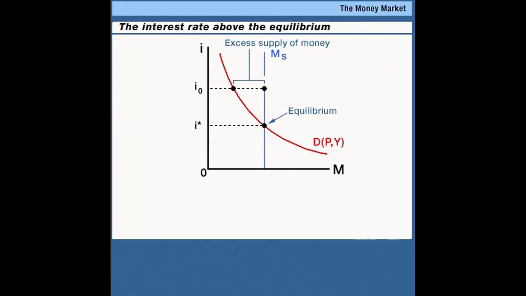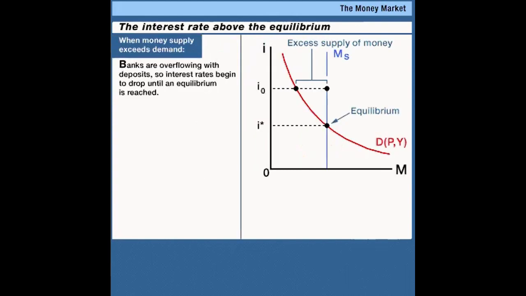What they're going to do is they're going to take all of this extra money and show up at their bank, and they're going to want to put it into their savings account. Banks find then that they're overrun, they've got this glut of deposits, and therefore savings account rates begin to drop. The interest rate the bank will pay you becomes less because the bank doesn't need any extra money.